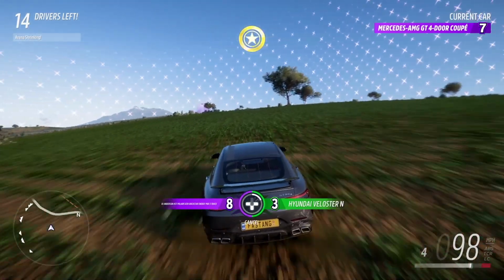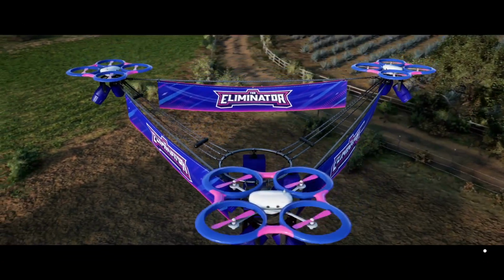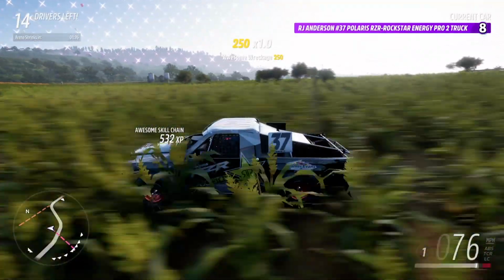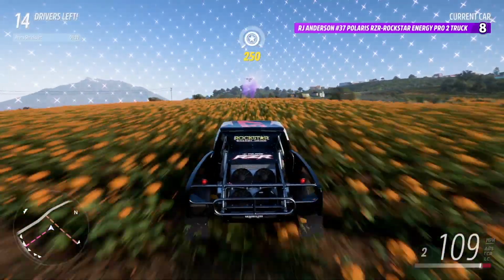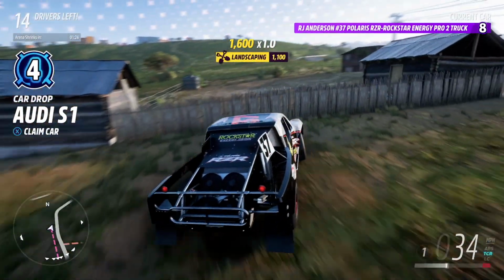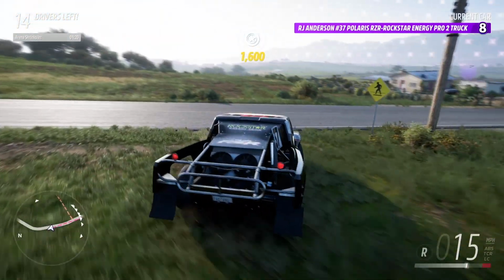All right, an RJ Anderson Pro 2 truck. I'll take it, with hopes of getting into another head-to-head, getting into something faster. Actually, what I was in is faster than this, but that's okay. This is a good off-road vehicle. We're off-road, so let's head away from where all the head-to-heads are going and circle back around here and see if I can catch someone.